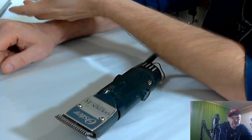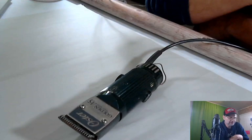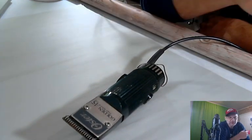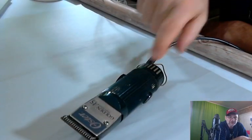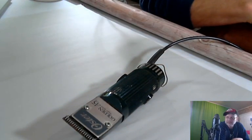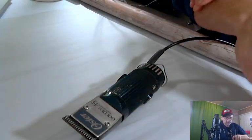All right, folks, Steve Alcorn here with you once again, and today we're going to show you the proper way, or at least the way I do it, how to clean an item and get it ready, a very dirty item. This is very dirty. Clean it and get it ready to sell on eBay.